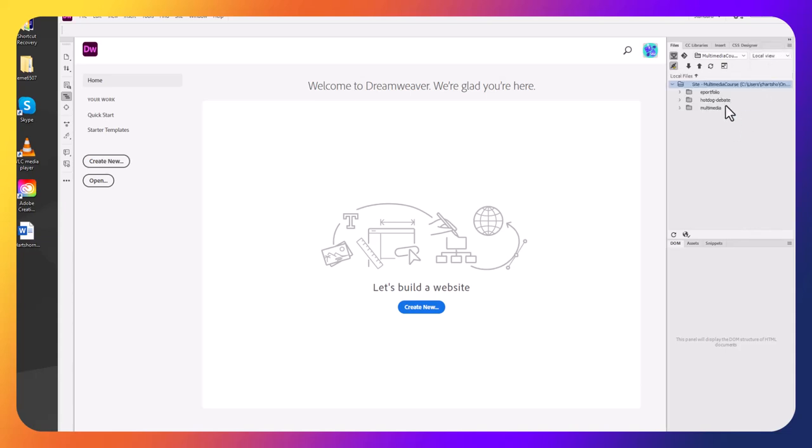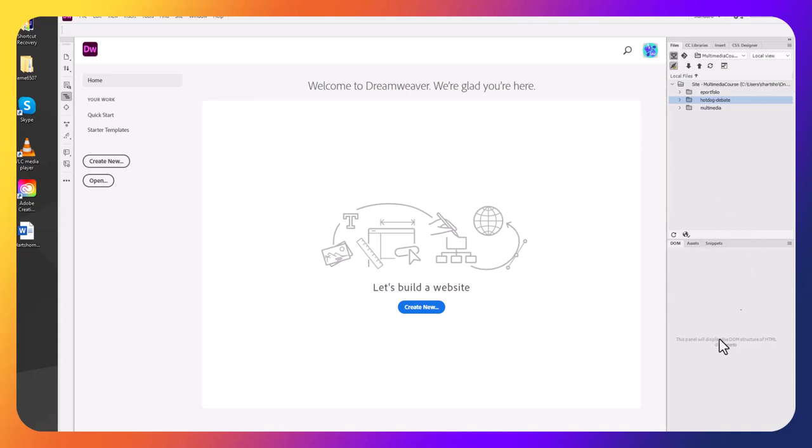So I go back to my local view and I see ePortfolio. If I wanted to put this up on the web server, I could click on this connection, the little plug icon, select my multimedia course, the root folder, and then just click up. I'm not going to do it yet because I haven't added any content, but we'll look at that in a little bit. I could also, if I'm working on a different computer and maybe I make some changes to Hot Dog Debate, download that from whatever computer, so I can have it on my home computer or whatever computer I'm working on. So the Files tab here is really important.